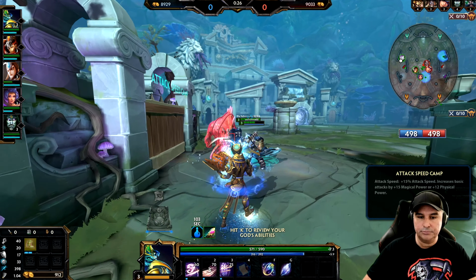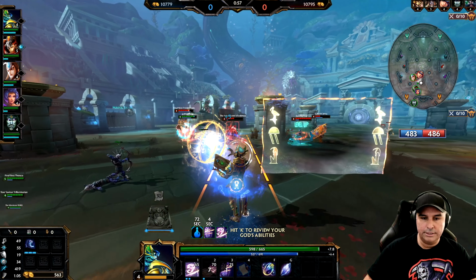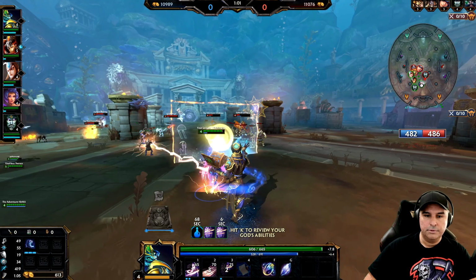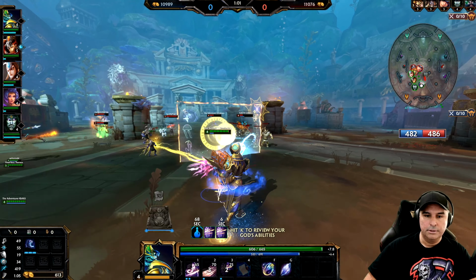Alright, let's see where we're going. Now the thing about his number 2 is that you pick the direction that you want to go, and then it'll do like a little dash. Let me see if we can get somebody with this. Hold on real quick. Let me see if we can get these guys. Alright, let me get out of here. Use these walls to protect myself.